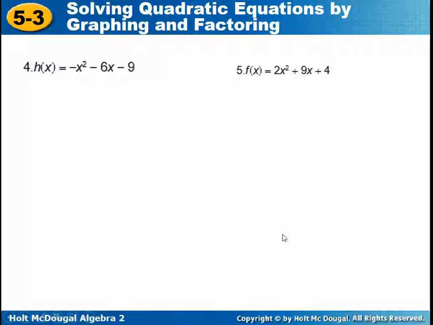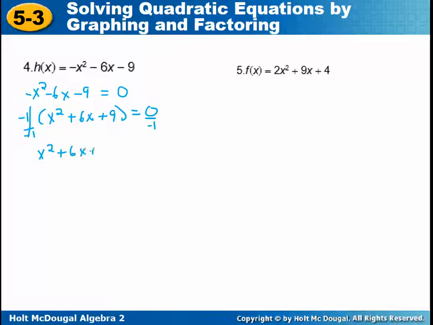Here's a couple more from your worksheet. And I wanted to look at these, first of all, because this is a negative, which can make us have a hard time. So we should take negative x squared minus 6x minus 9 equal to 0. Now, with the negative, we could factor a negative out of every term because it's common to every one, which creates an easier equation to work with. And then I could divide both sides by negative 1, and I would just get x squared plus 6x plus 9 equals 0.